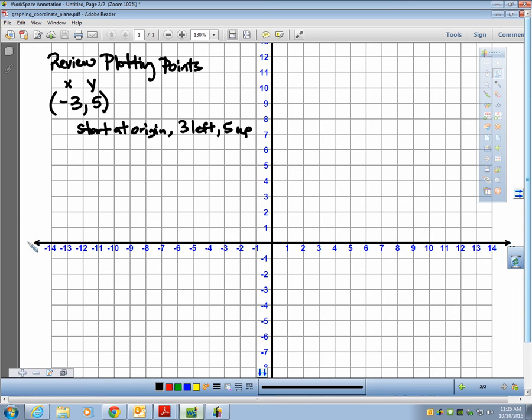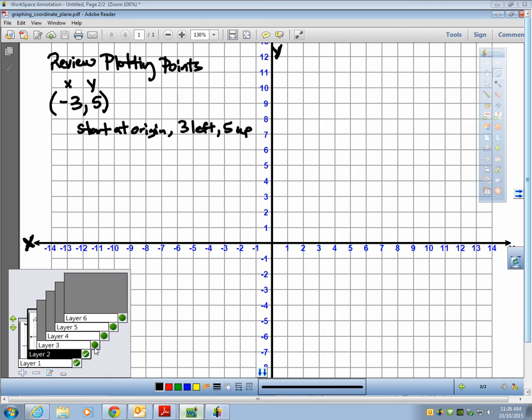And remember, this is the x-axis here. You can see me labeling it. And this is the y-axis. So when it says -3, that means I should go 3 left of the origin on the x-axis. And then since y is 5, I'm moving 5 up, and I should put a point right there. I'm going to get rid of the lines here. We don't draw these lines on there that I just did. I was just helping show you 3 left, 5 up would get me here.